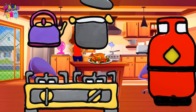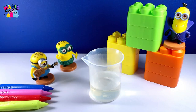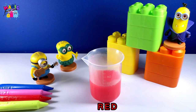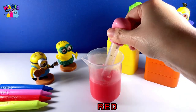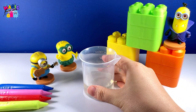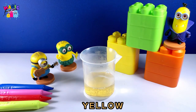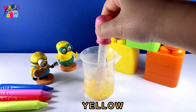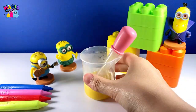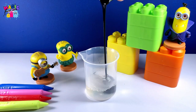Now, let's get started. First, let's prepare the color. It's red. It's yellow. It's black.